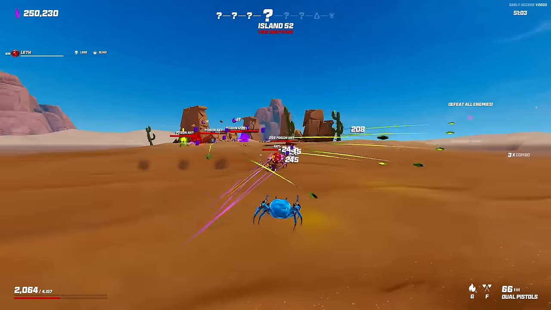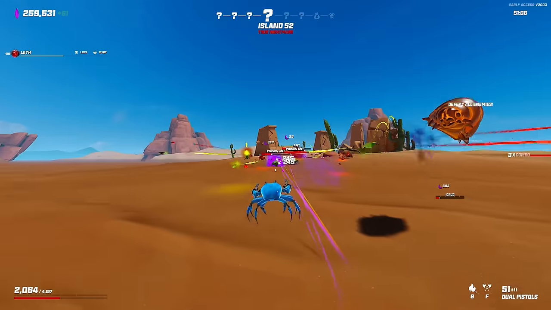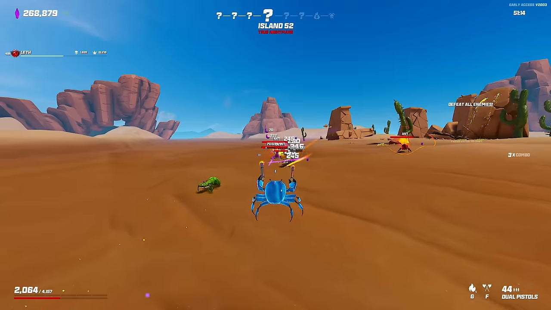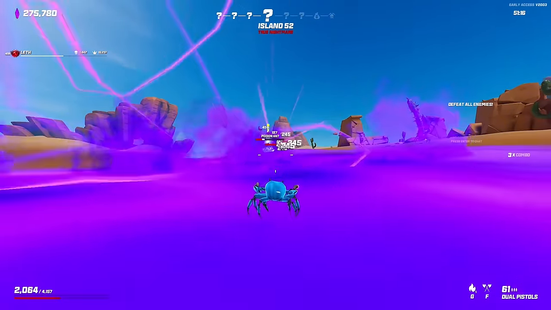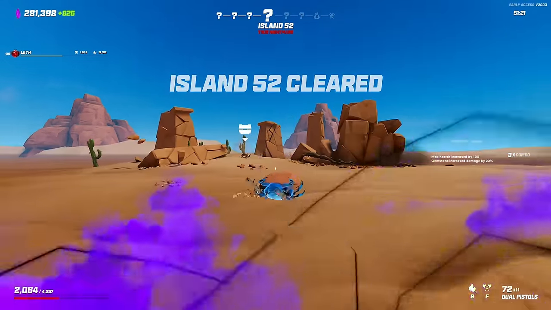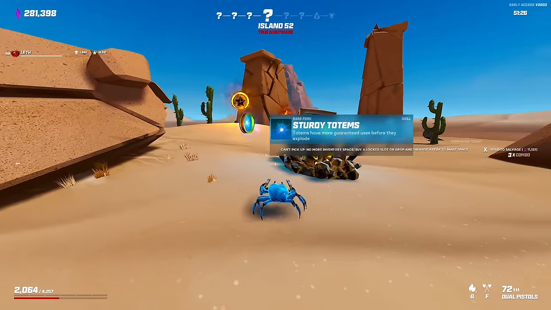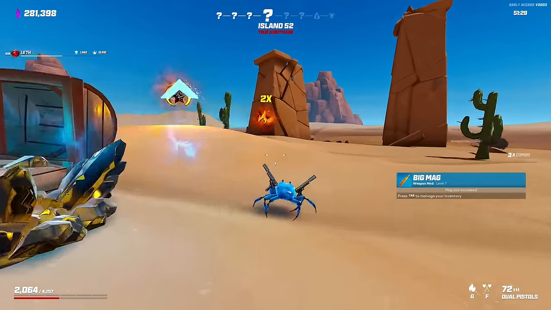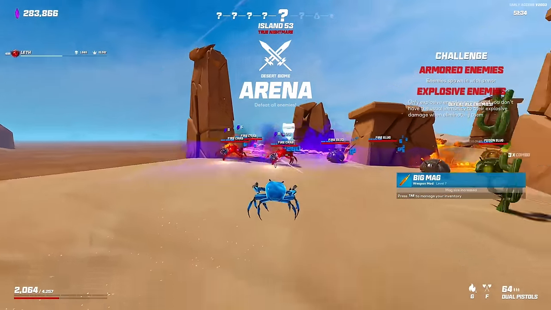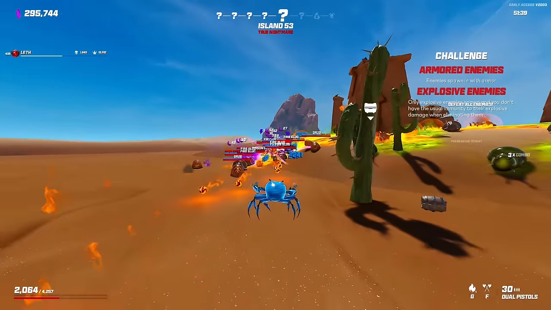Yep. Okay. Safe to say, I think we're pretty safe to win this. Big Mag could just help. Double elemental. Don't even have to ask me twice. They do have armor, though.